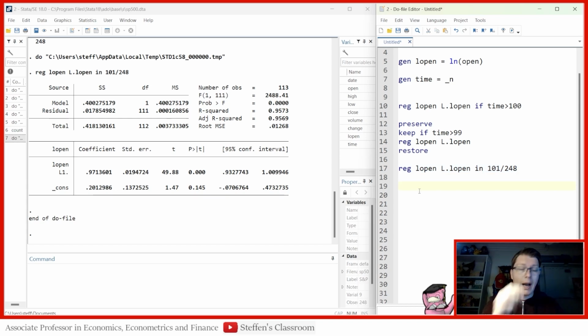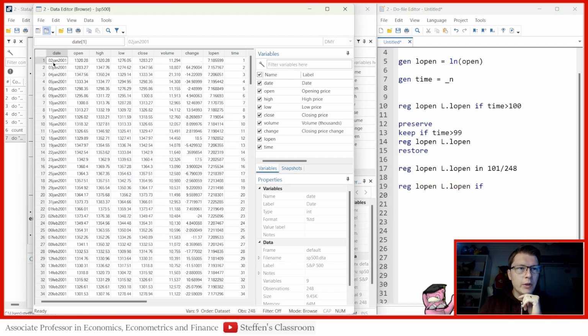We can, of course, go back and use a version of if. And this time, we're going to be using one of Stata's date functions, td. What essentially it does is, it takes these dates that you see here, all these dates here, and converts them into numbers. Because without going into too much detail about Stata's date format, because I find it still very tricky to work with, every single date in Stata has an underlying number.